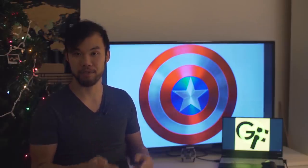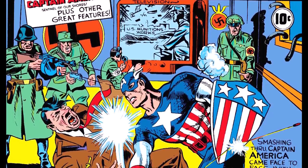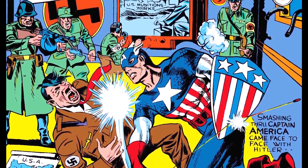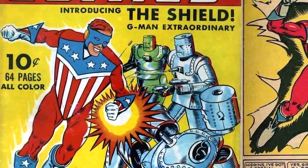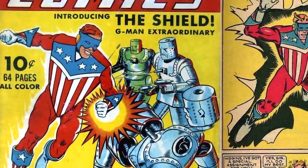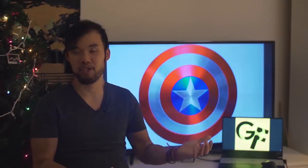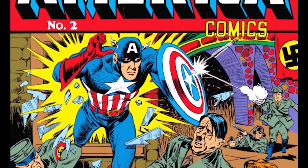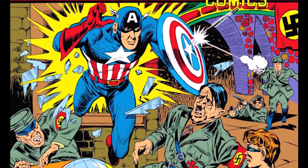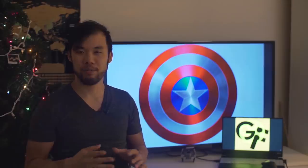But before we discuss the next iteration of Captain America's shield in the Marvel Cinematic Universe, let's take a look at the comics first. Like in the MCU, the first edition of Captain America, published on March 1, 1941, also showed our hero carrying a heater shield — and he was also punching Hitler in the face. Things were less subtle and more awesome back then. The problem was another comic had come out a year earlier debuting another very patriotic American superhero named just "The Shield," who literally had a heater shield glued onto his chest. This presented some problems for Captain America, and in the April 1941 second edition, the Captain is back scaring the bejesus out of Hitler — this time with the more circular traditional shield we're more accustomed to seeing.